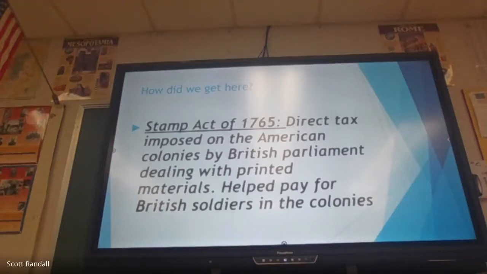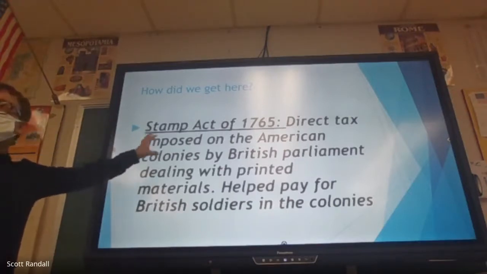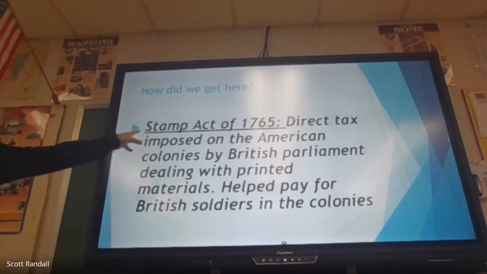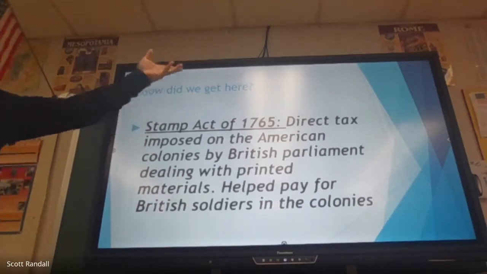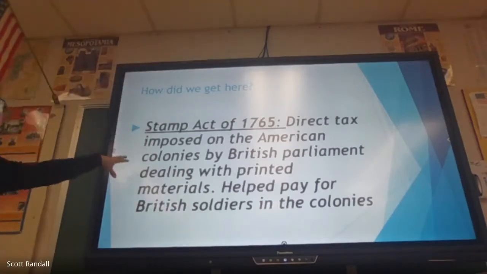So we start to see American colonists complaining that they didn't have a say in this. And we start to hear this whole concept of taxation without, have you ever heard this, representation? Good. So the Stamp Act, which gets rescinded and then tweaked a little bit, is the first real challenge the American colonists have to the British government, because they feel like they don't have a say in the matter, that these are decisions made for them without their consent.